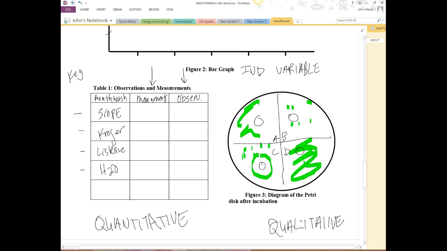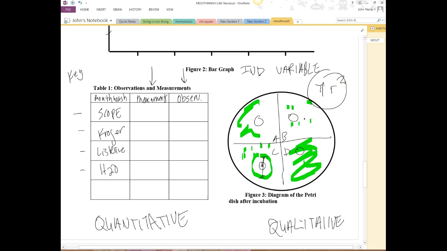So what number am I going to put? How am I going to turn this data into a number? She says measure the distance between the paper, you could probably start from the middle, to the bacteria. Can you measure that? You can even do the diameter. You can even take the radius and do pi r squared and find the area. But what unit would that be in?